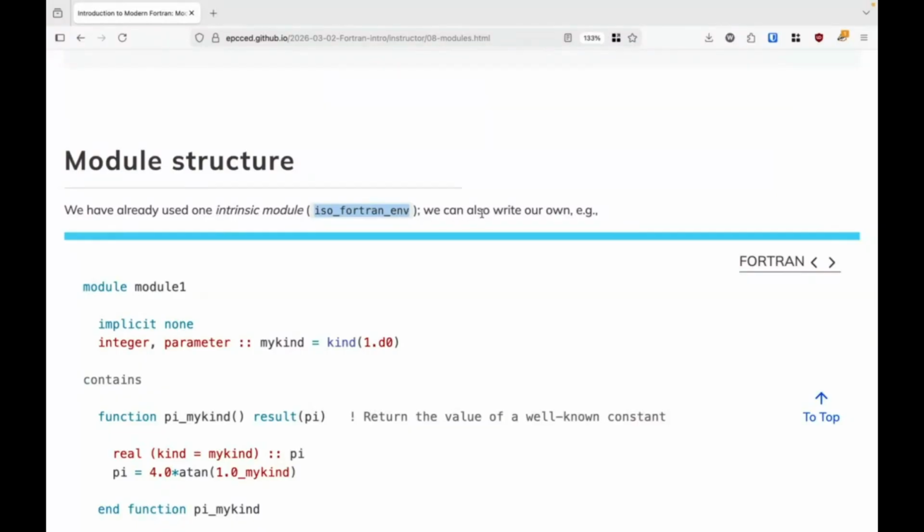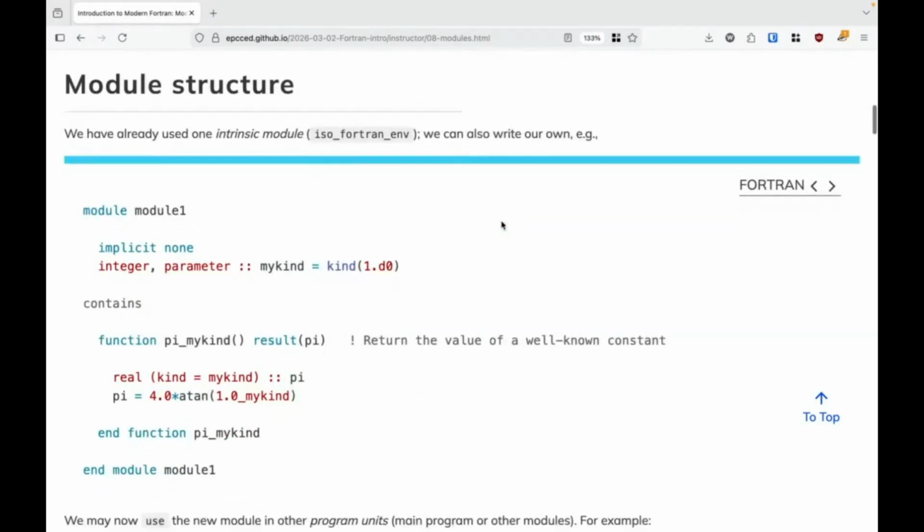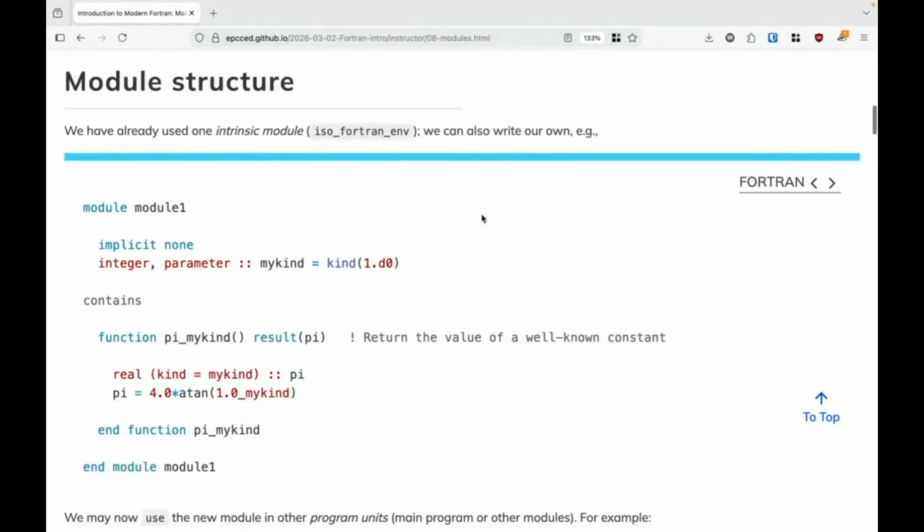But we can also, and we really should, be writing our own modules as well. There's a little bit of a look ahead here to functions and how they work. We'll be coming onto those in just a bit. But we write a module like so. We begin with the word module, and then we give it a name.